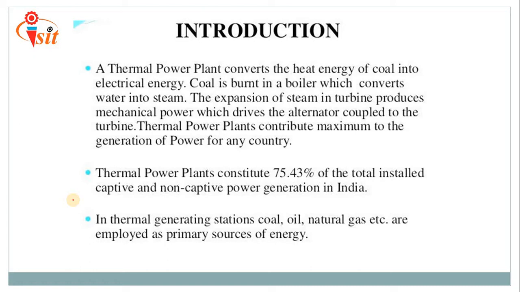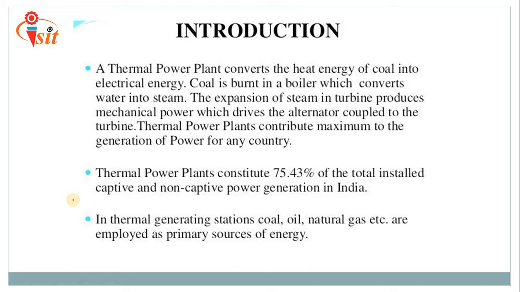And when the turbine blades absorb that energy, automatically mechanical energy is produced in terms of shaft rotation, and that shaft of the steam turbine is connected to the generator in order to produce electricity according to Faraday's law. So when a current carrying conductor is kept in a magnetic field, it will experience a force, voltage is generated, current is produced. Such is the working of the steam power plant.